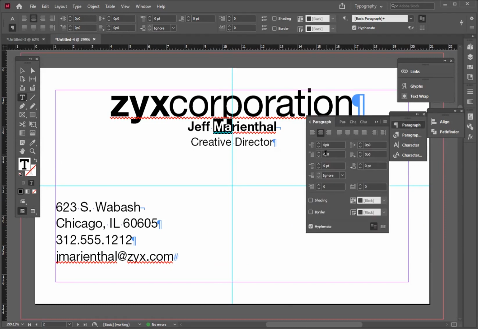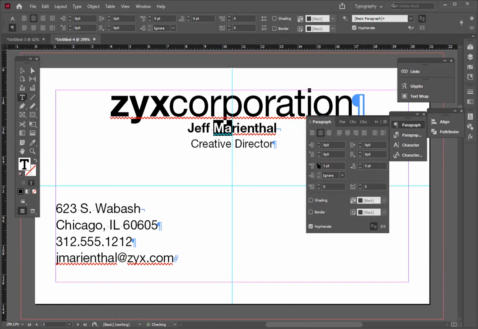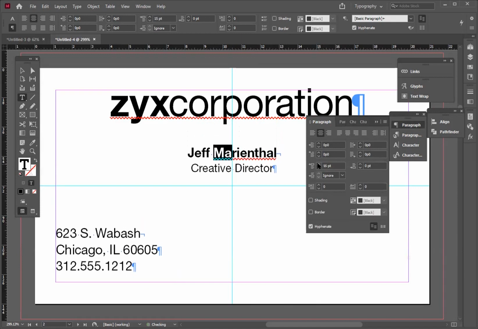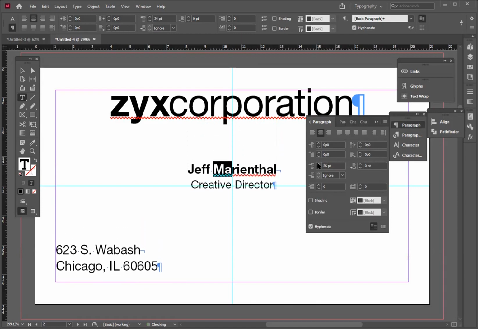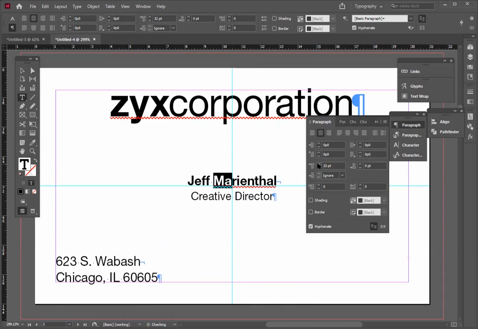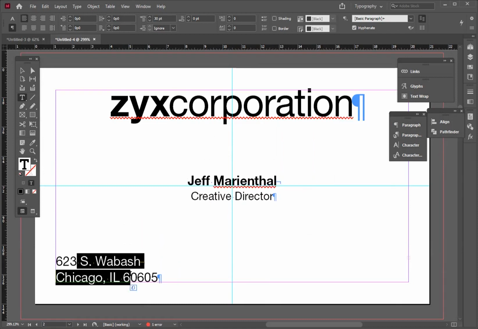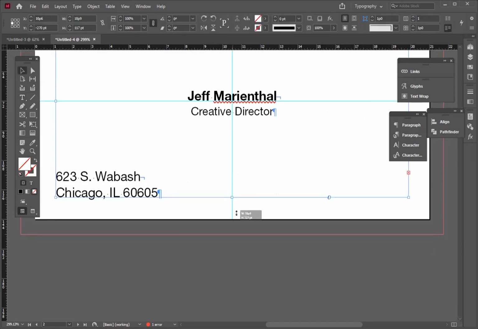Paragraph, I want the space before, it's this one. I want to add space before until my name or your name, the baseline, is sitting right on that center guide, and that isn't exactly there, but I think it's close enough. So right there. And this is also where I want the address, but I want the phone number and the email over on the other side. So how are we going to do that? I'm going to pull this open for a minute so I can see. Little red plus sign here means that there is text that doesn't fit in the frame. I'm going to pull this open just until I resolve this.